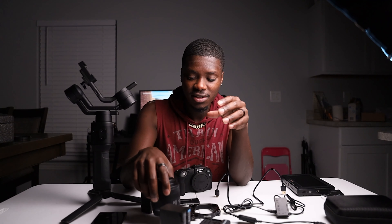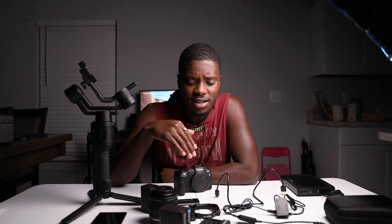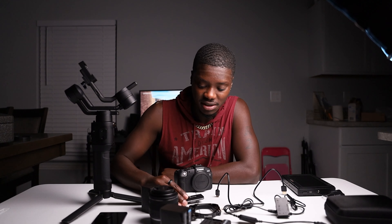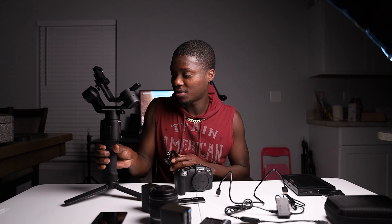Let's get this set up real quick so I can show you exactly what it looks like once it's put together. I forgot my RF 35-1.8. Now, I could have used an RF to EF adapter and put the Sigma 18-35 1.8 lens on this, but I would have had to get a small rig mount and some counterweights to adapt that lens to the Ronin. But let's put this together real quick so you can see.